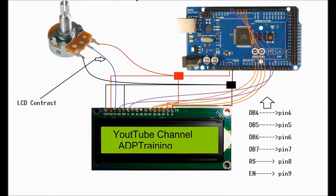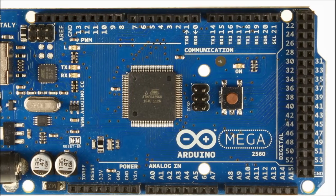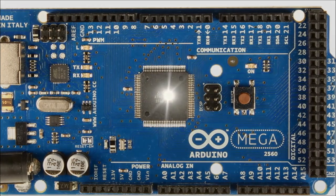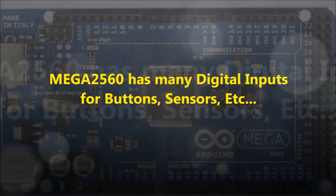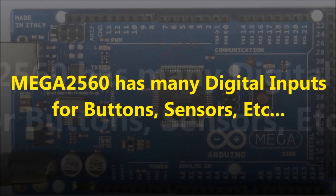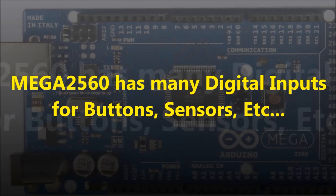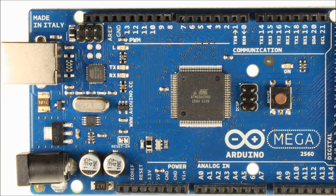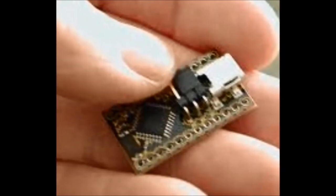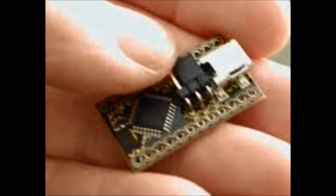But in the future, we're going to do other projects where we're going to show you how to use buttons to do this and that, and that's why we're using this board. But if you just want to control a specific component on a timer, like you're going to see in the video later on, an Arduino Nano, which is very inexpensive, will do, connected to some kind of a relay card like you saw before. So again, very simple, very easy to do.